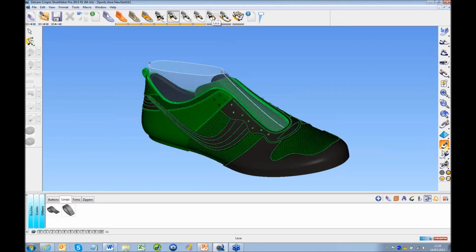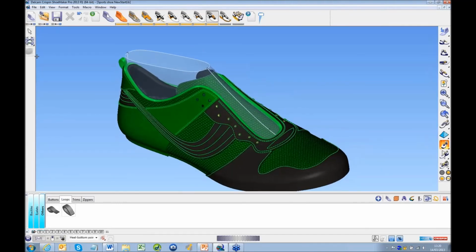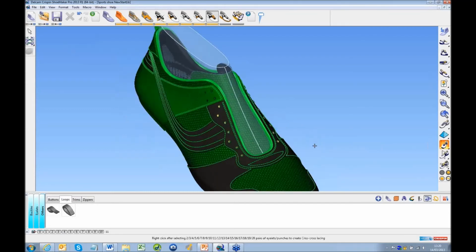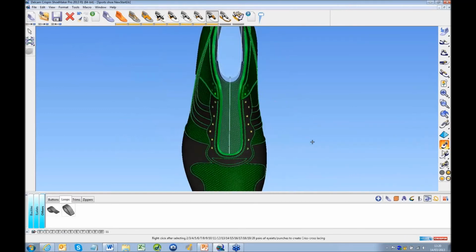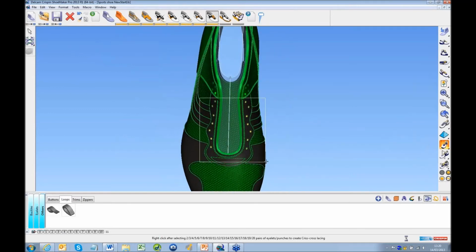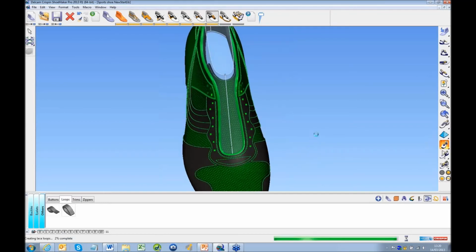The next creation entity I'll show you is the ability to create laces. Now, when we enter lace creation mode, you can see on the left-hand side I have a menu that contains 6 different automatic lacing styles. So here I'm going to choose the crisscross lacing style. Now laces can be applied either to accessories, so eyelets, or in this case I'm going to apply them to the punch holes. So I'm now interactively selecting all of the punch holes that I want to be used for lacing. As soon as we have the punches selected, I can accept those punch holes, and ShoeMaker is now automatically creating the lacing for me using the crisscross style of lacing.